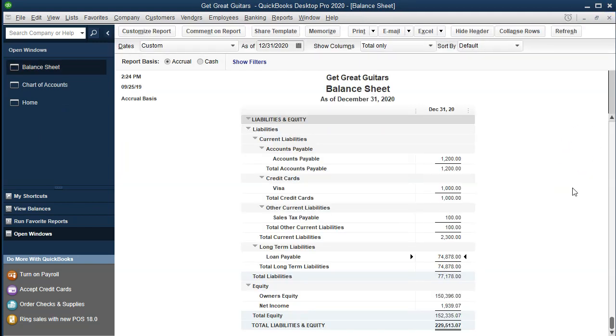You'll note there's no effect on the profit and loss statement at this point in time because we haven't used the furniture. We're going to record the cost over the life of the furniture with depreciation. We'll see that in the adjusting entry processes at the end of the month.